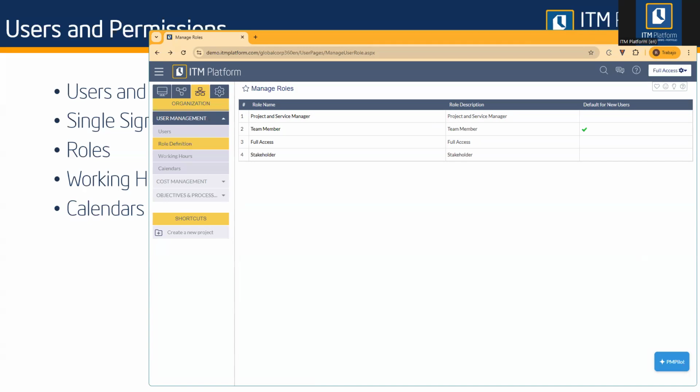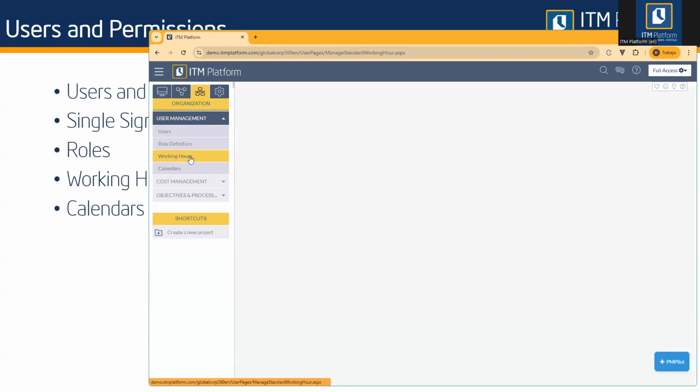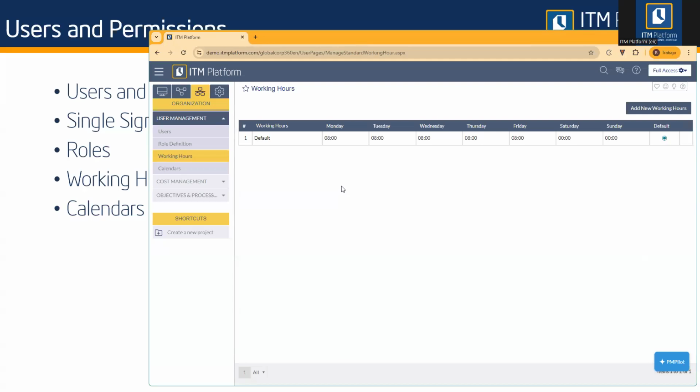Okay. Next, we go to working hours. In working hours, you will set up how many hours any typical working day will have. Traditionally, we have from Monday to Friday, 8 hours per day, but in your case, this can be different. This is a very important setting because it will affect all your projects, all the calculations.